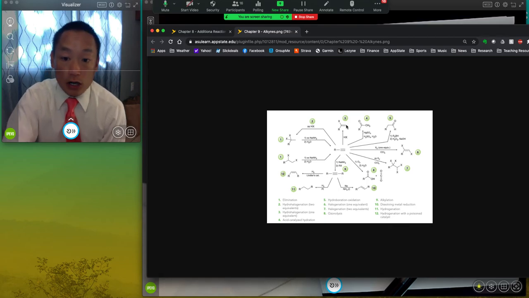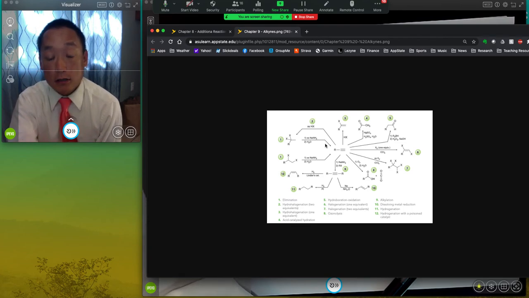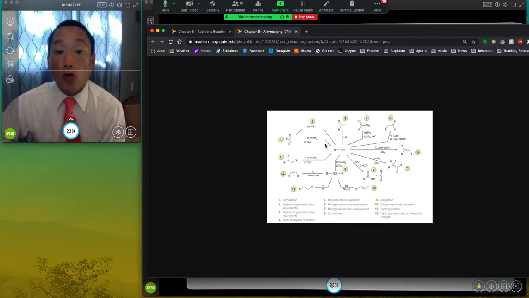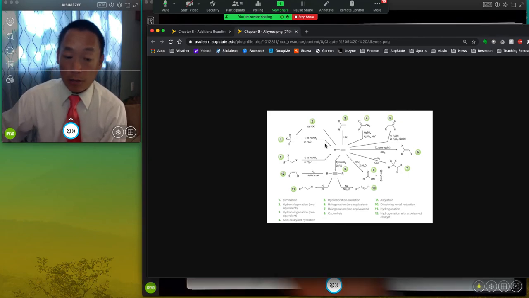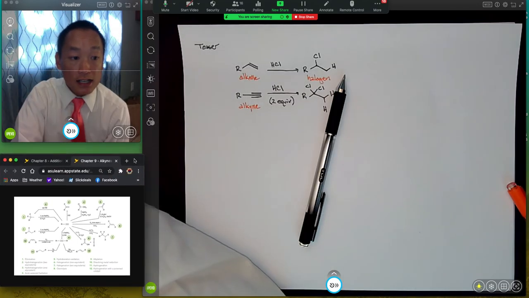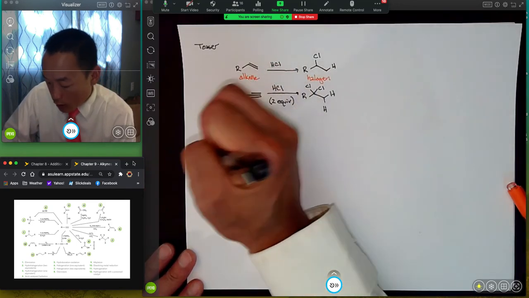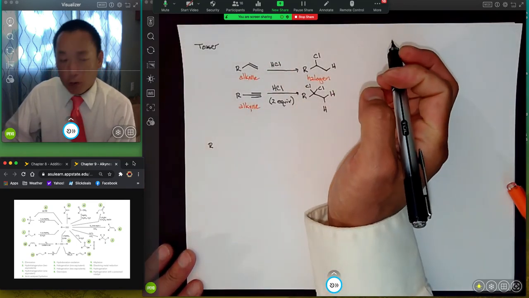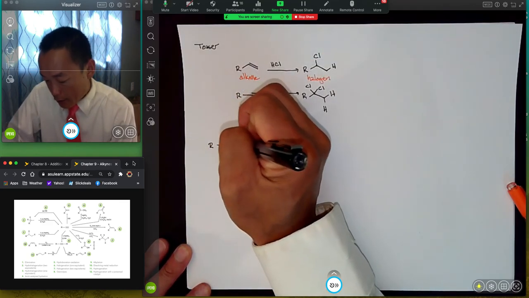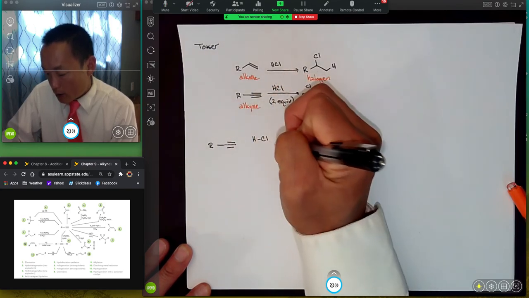And it's going to be our job to go through all of these reactions, just like I did today with alkenes, tomorrow with alkynes. But let's just take a look at how you can use what you already know to make predictions about how these reactions are going to take place. So if we know something about alkenes, can we make predictions about alkynes? And I'm going to walk through this quickly because we're going to pick up with this more in depth when we get back together tomorrow. But I want to just make a point.